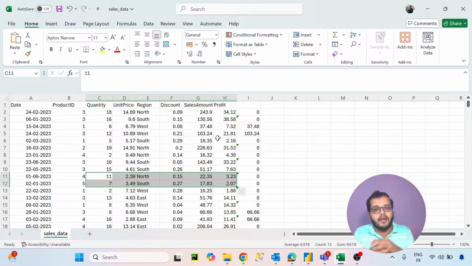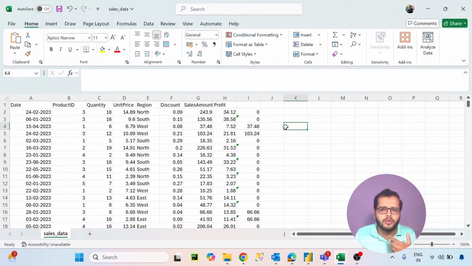And in Power BI, we have 1200 plus DAX functions. We are not going to use all 1200 plus in any project. Whatever the requirements we have, based upon that, we will consider and use those particular DAX functions. So let us work on it rather than going more into theoretical. Let us work it in the practical.